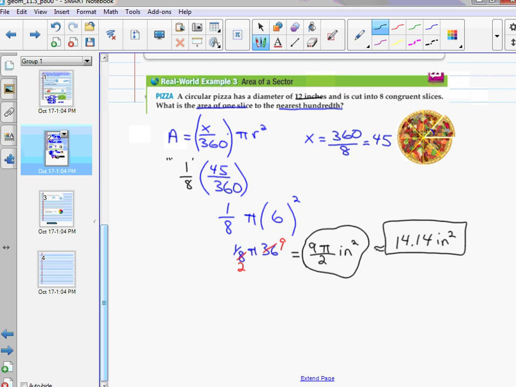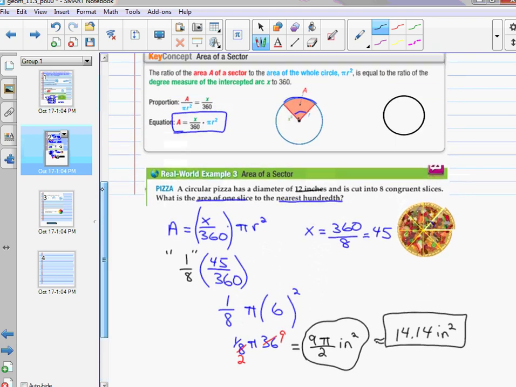But there's another way we could have known that answer. If they already tell us that we've divided it into 8 congruent pieces, then you can start right there, 1/8. That's our fraction. I'm using the 45 because that's what we often have to do, because this is a formula that's going to do it. The x over 360 results in the fraction of the circle. Usually they don't tell us, oh, we have 8 exact pieces. So we just have to use the degrees.